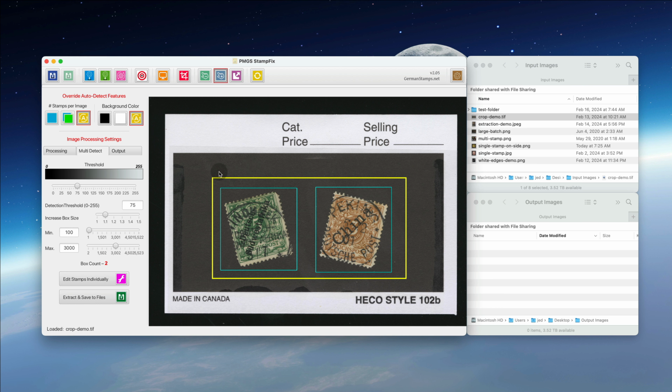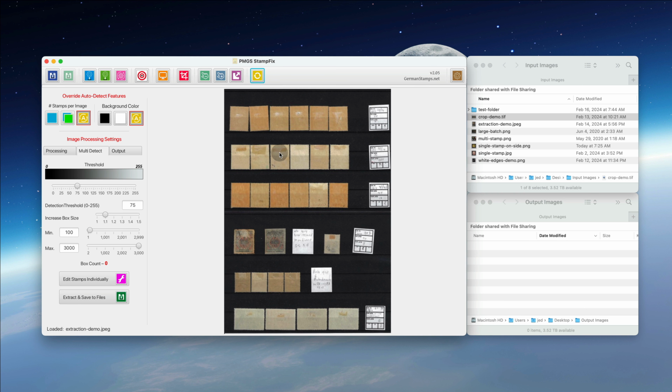I'm going to load up an image here, and this image it finds nothing on. The stamps are too close together. This is one that the user provided me that they were having trouble with. Box count of 0. It's way too much going on here for the app to find anything. What this button will also allow you to do is you can go in here and you can draw these yellow boxes, and you notice no little blue boxes are getting drawn because it's still not finding any stamps. They're just way too close together there.